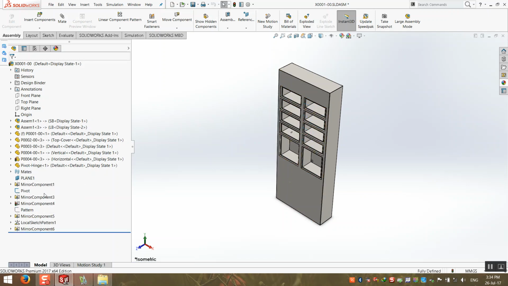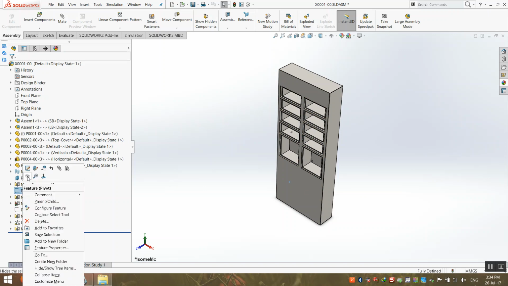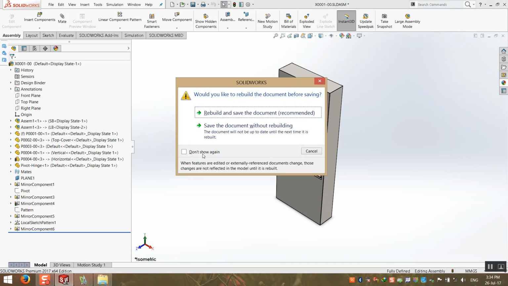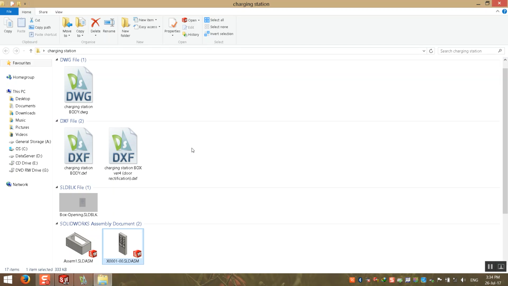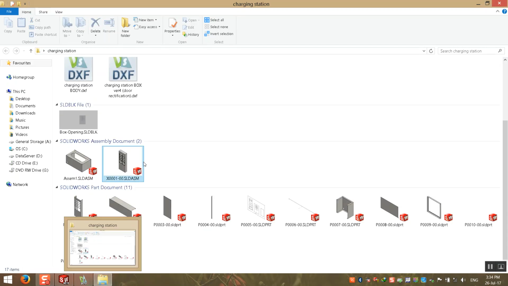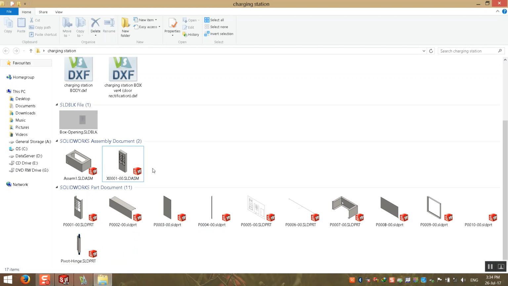You can hide the pivot. Close. We have this assembly, okay? And you need to make a tree and print it to know how many components, to know your tree for the workshop, for planning, for anything technical.